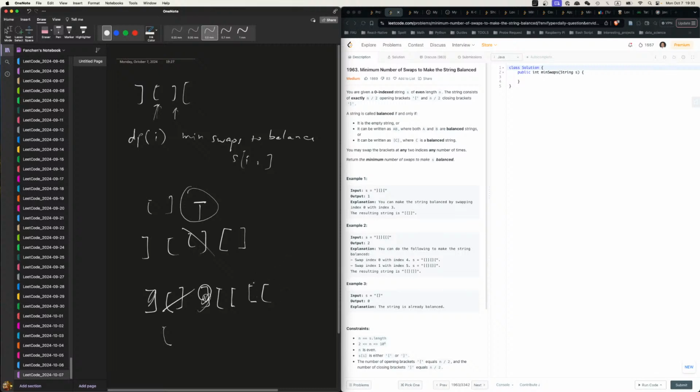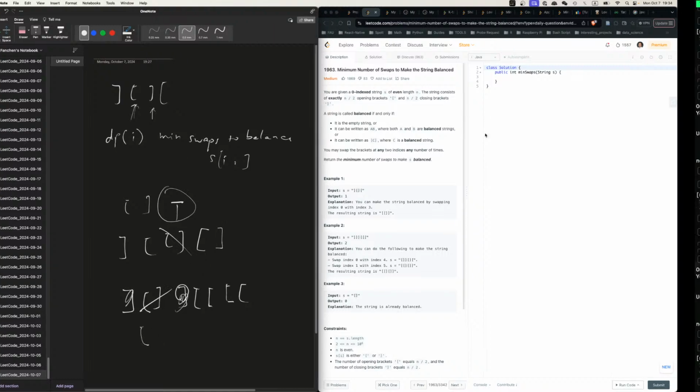So basically this question is, we will do a stack, and every time we hit a right bracket that cannot be matched immediately, that is a swap. And every time we hit a good one, we'll pop it. Right? And then we just go through the whole thing. Okay, let's give this a shot.